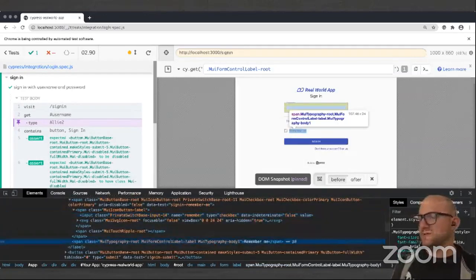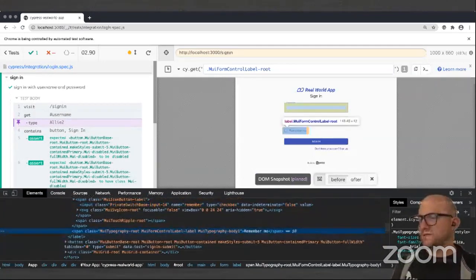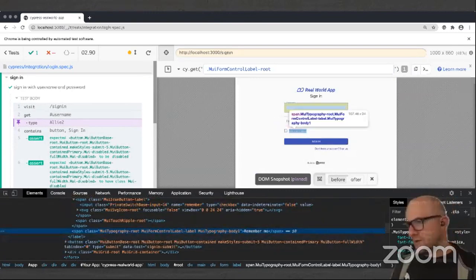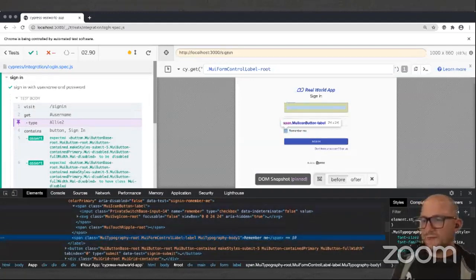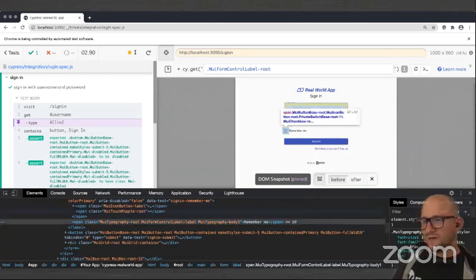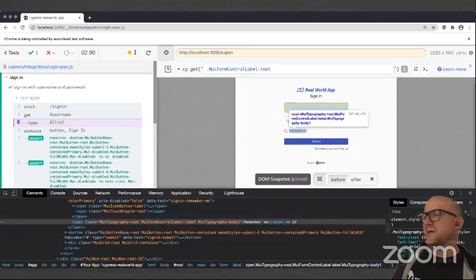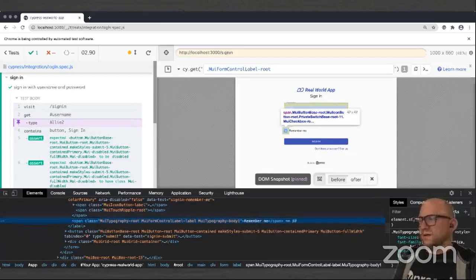It's not like we can say, remember me, and then inside of that element that has remember me is where the checkbox is. It's not even a parent of that. It's more like a sibling, I guess. It's the child of a sibling to that element with remember me.